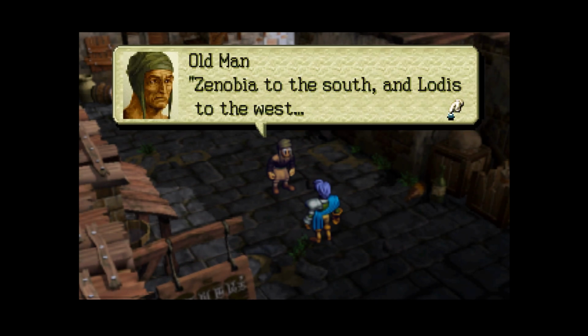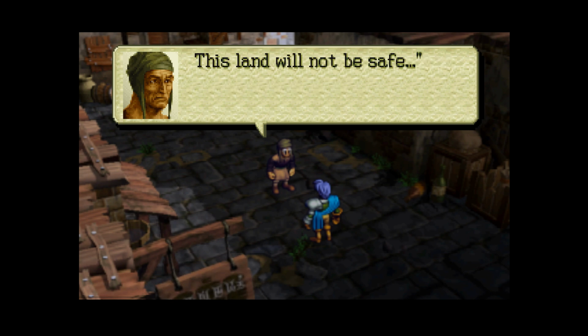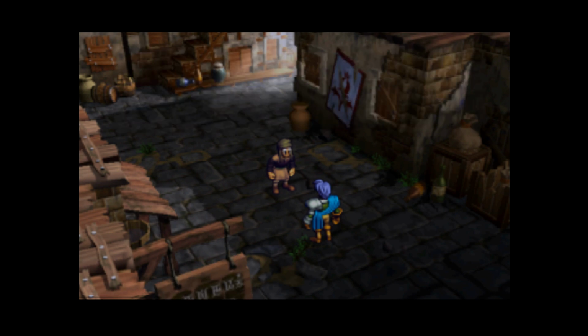Zenobia to the south, the Lotus to the west. When the war begins, Palatinus will be washed in chaos. This land will not be safe.